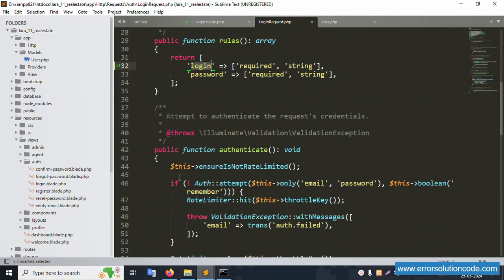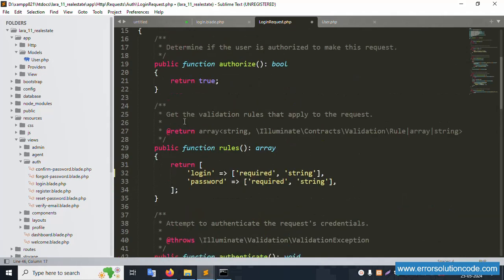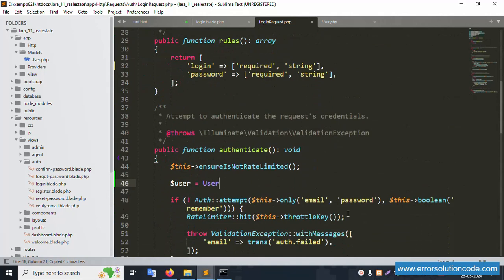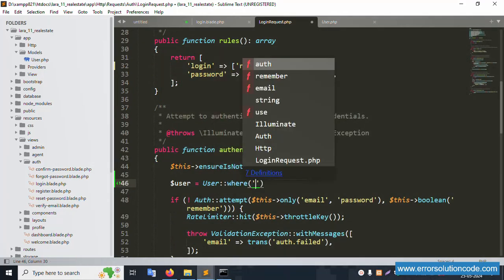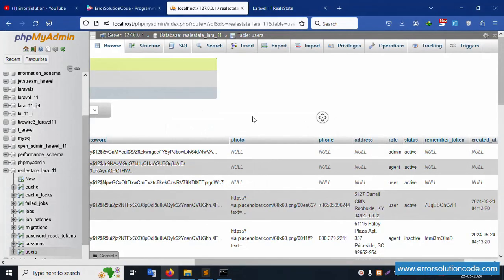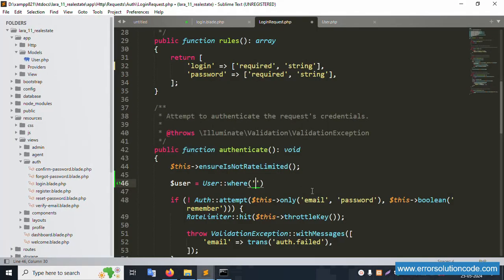Let's create a new variable, user, and copy the same here. User where first is email, this email account is the login; copy and paste the email here, and the same for the login.